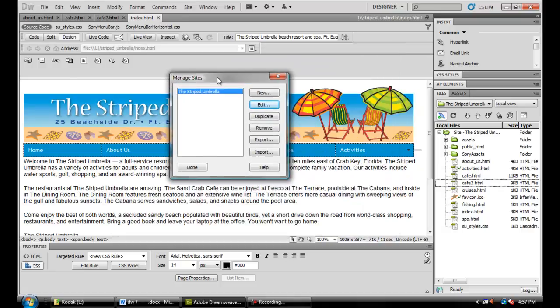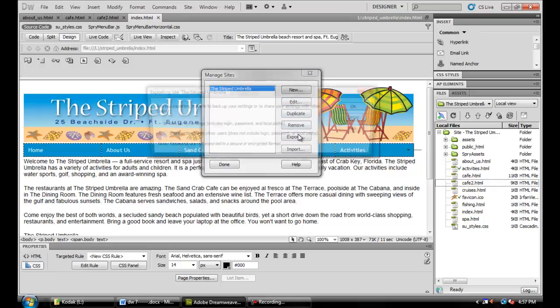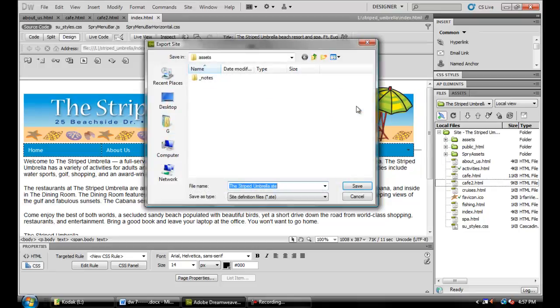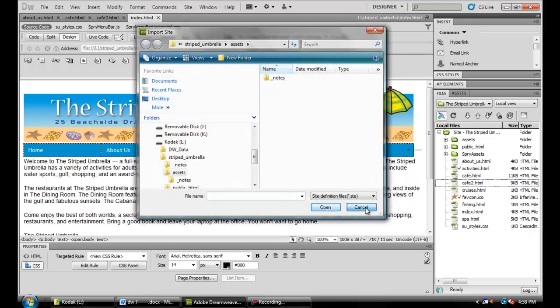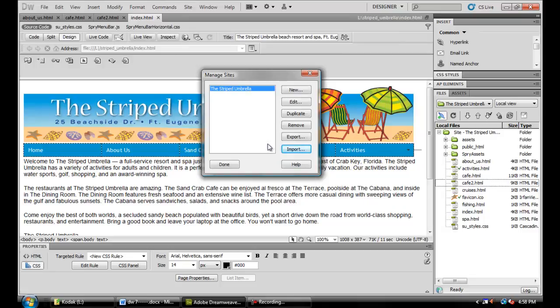Something that's interesting is when you bring up the Manage Site window, there's an option called Export, and it's going to let you export a file that is your site definition. If you want to send all those definitions together in one file, it's a .ste file, which is a site definition file. Someone at the other end, or yourself, can open that and have the site definitions already worked on. All you need to do that is use an import. So you'd import the site definition file at the other end. It can be a handy time-saving device.